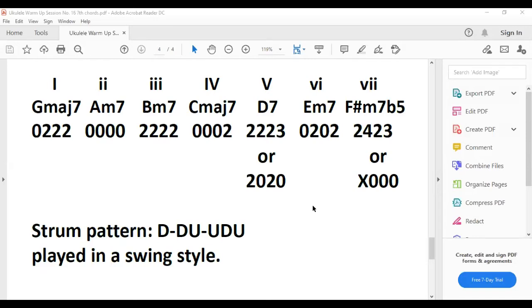And then F sharp minor 7 flat 5, which show me a song with that chord in it, and we'll spend some time on it, but leave that one for now. Unless you want to investigate that one further. But it very rarely comes up. So, okay, they're the main seventh chords in the key of G.